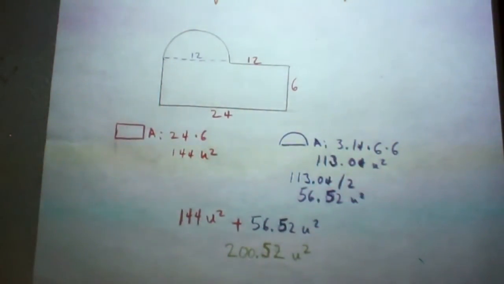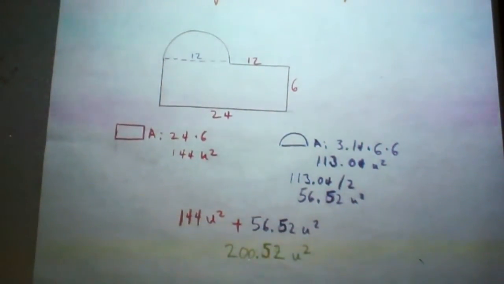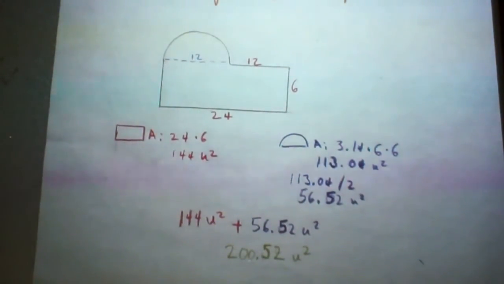So then if we look at the circle, well, I've got half the measure of that side length on the rectangle is 12, so then that would leave the diameter of the circle to be 12. So I take 3.14 and I multiply that by 6 and by 6 again. Now don't forget, with the circle measure we need only the radius, so that would be half the diameter. So 3.14 times 6 squared, or 6 times 6, leaves me with 113.04 units squared.